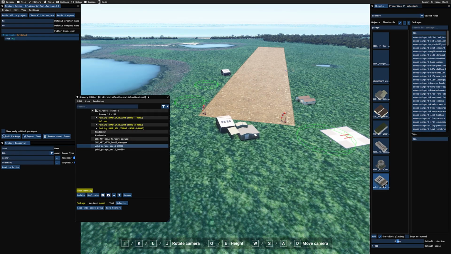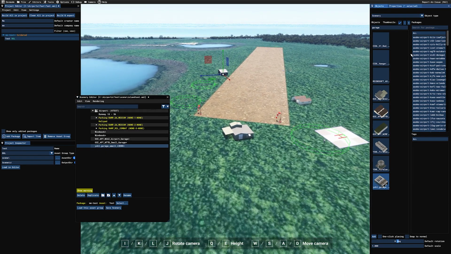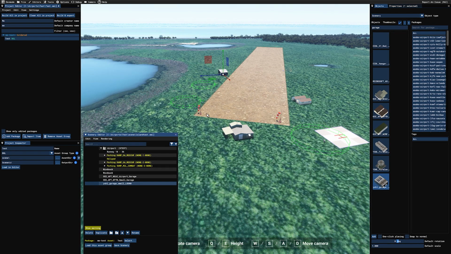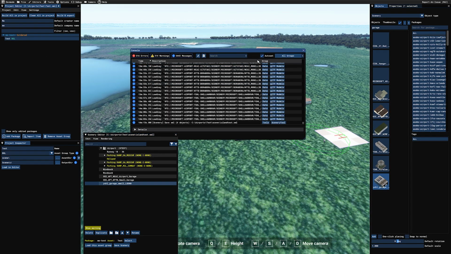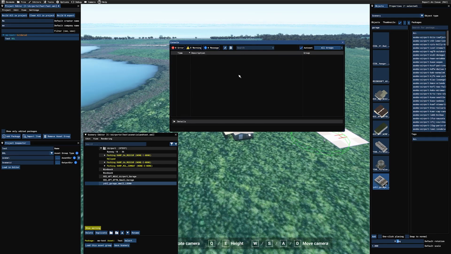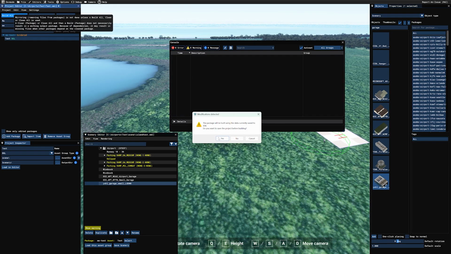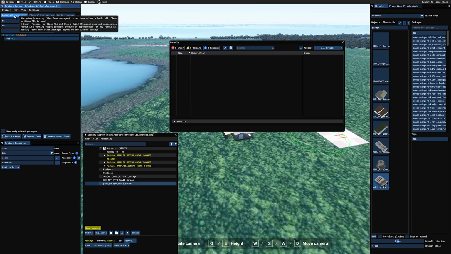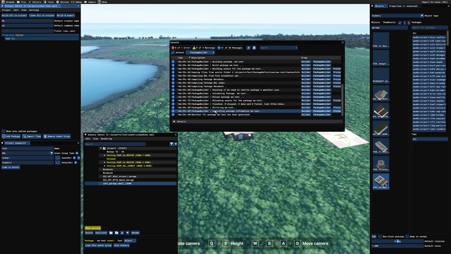This one, I don't know what that is, but we'll add it. Okay. Again, this looks silly, but the whole point of this video is to show that this is all very quick and functional. And so let's save our scenery, and we're ready to get this in the sim. That was it. Let's go ahead and hit tilde key. We're going to hit clear all, so this log is gone. And then we're going to go to project, save, and then we're going to build all on project, and then we're going to pray we get no errors. So here we have, this is what we're looking for, finished. 0 skipped, 5 done, 0 failed. That's perfect. So that means our project is ready and it's going to fit in the sim perfectly.